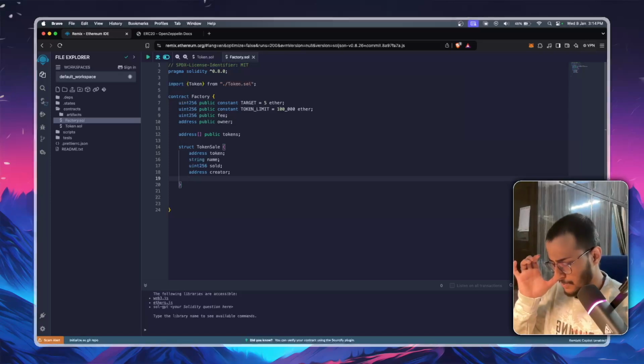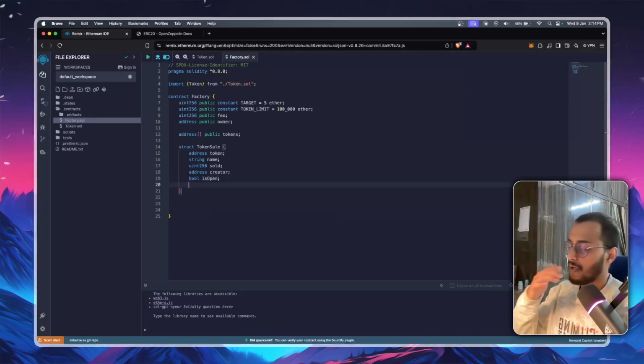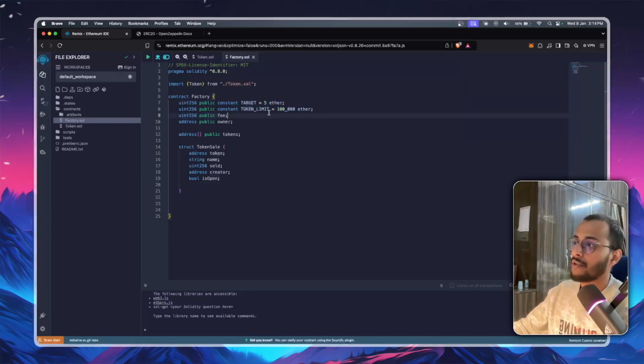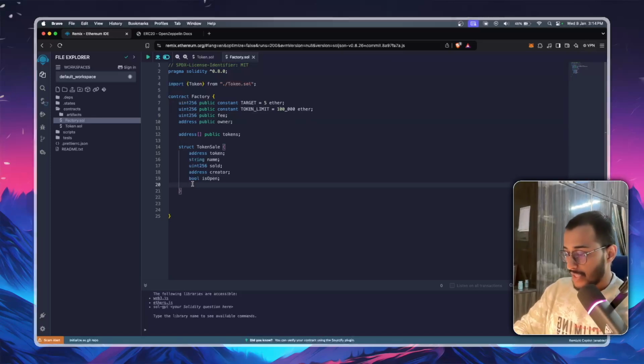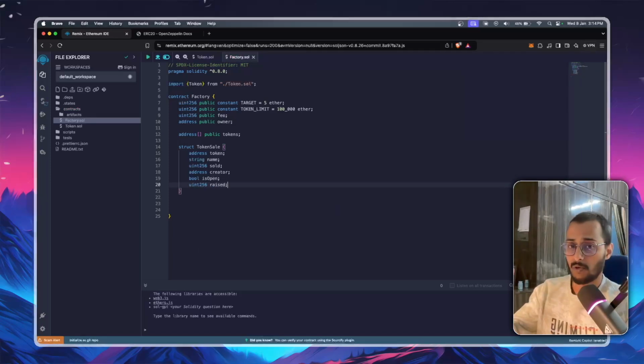I don't think there's anything else. Oh, whether the token is open or not, that will be a boolean, isOpen. Cool. After that, we have the target also, and the token limit. We have to add the raised amount also. So we will be writing the total amount raised, uint256 raised, the total amount which has been raised by the particular token.